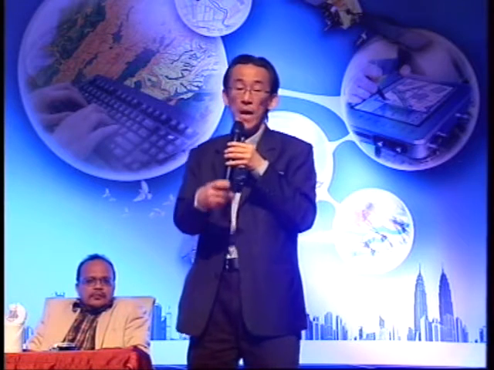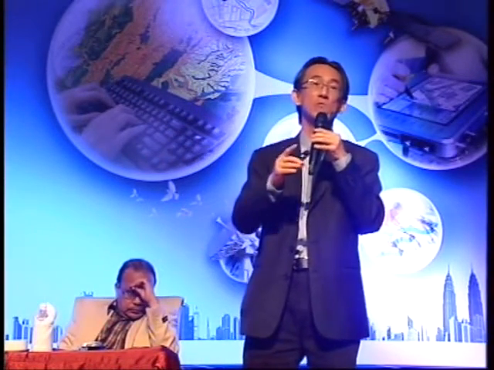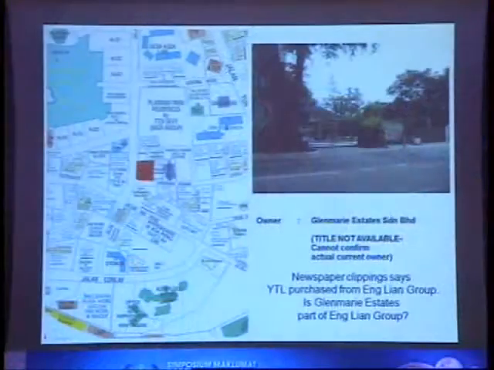Sometimes we extract this from some of the systems that we have. And the second tier, why they are cheaper, but toll charges and so forth. So I find this very useful. Even in seminars like City and Country, every year they have a seminar. I go there and I just show a map. Right? Such a title cannot be confirmed, news clipping, who bought, who. We put a picture, we put a map, the story is done. The message has already gone to the audience. So it's very useful. The map is very useful.